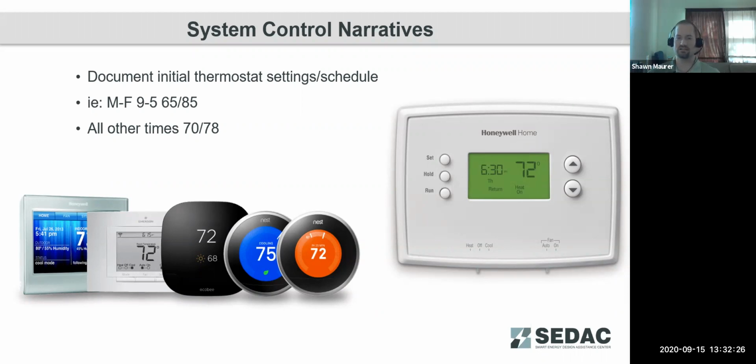Often now we're seeing these learning thermostats installed, such as the Nest. But you do need to document, even if you have one of those learning thermostats, it's going to change schedules and set points over time. You do need to document the initial settings and conditions for that system. Part of this is to help future owners if they need to reset that system, or if the system loses settings for some reason. Helps them get it back to an initial starting point. And then for these learning thermostats, they can readjust as they are in use.